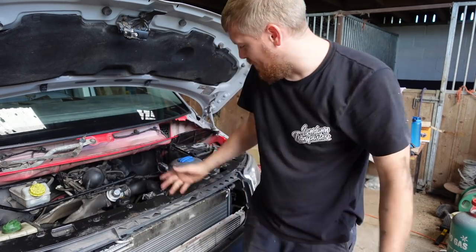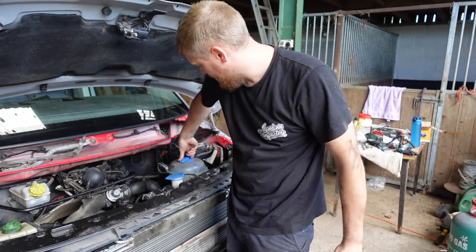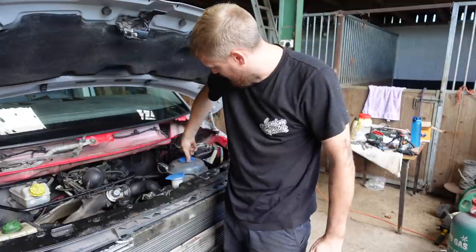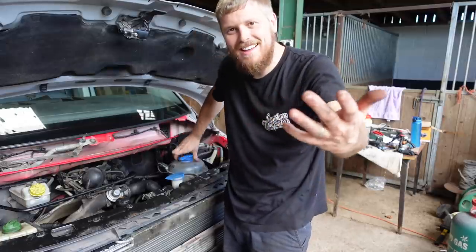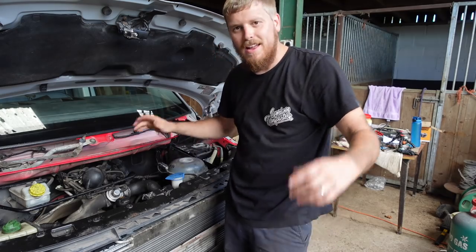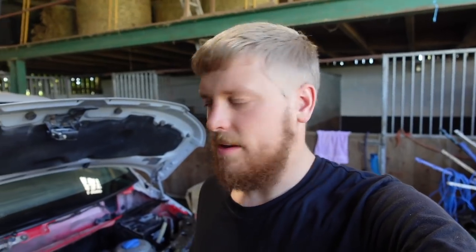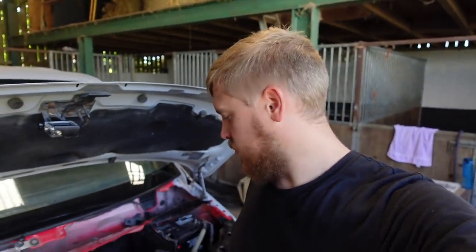It's not moved yet. Leave it for a couple more seconds, then we'll take it off, see if there's any pressure release, which there shouldn't be. Look at that. Right, let's let it get to temperature. Right then, that's the van been running for 20 odd minutes, up to temperature for a while as well.